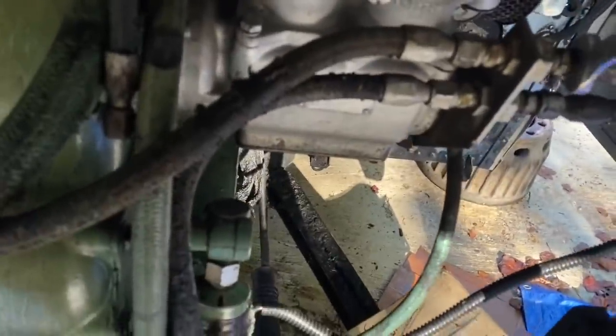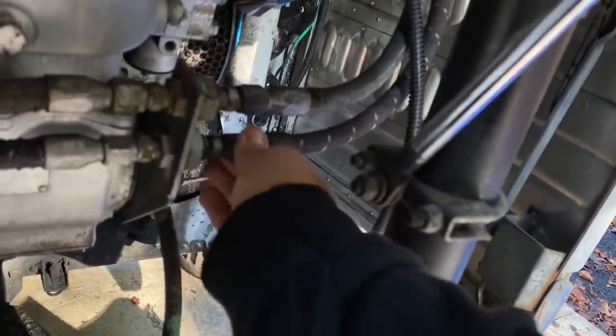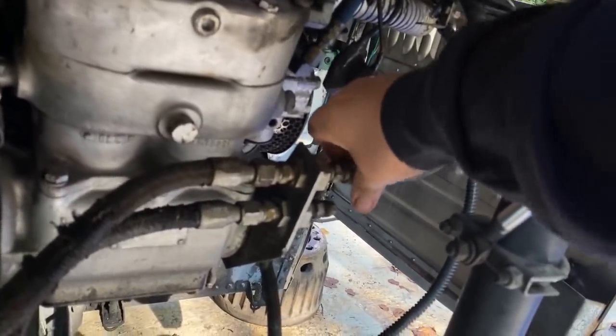So fuel lines here. One, two, should be fingerless now. I'm gonna try to prop these up so the one that goes back to the tank, at least the supply line, doesn't drain all the way back to the tank. It does make a little bit of a challenge to reprime it when you lose prime all the way back to the tank. There's supposed to be a check valve there, and I'm gonna have faith in it that it's working. But if it's not, I will lose prime all the way back to the tank.